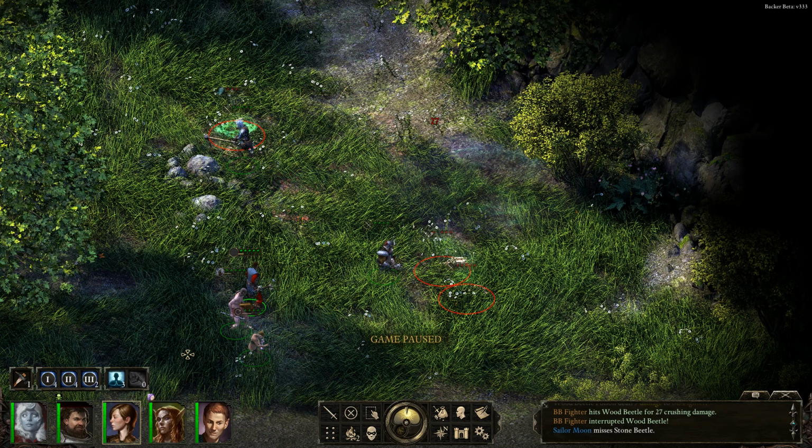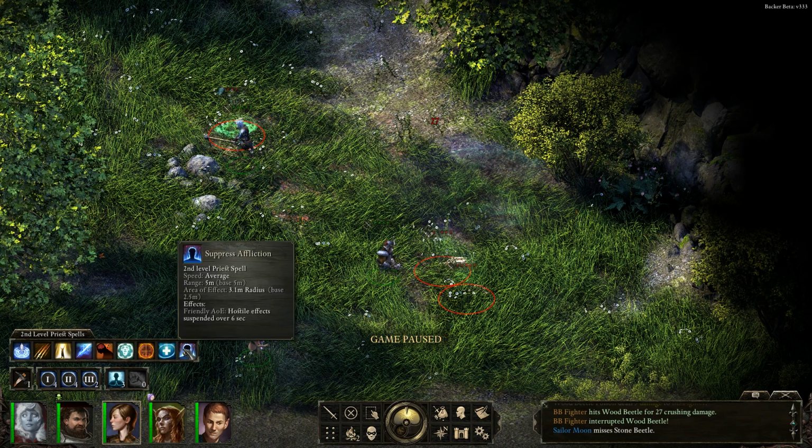Now, before we do that, we'll have a look at what's going on. As we can see down here, the fighter is now poisoned. So what I could do here is I could try and alleviate the poison effect from the fighter, and there's a couple of ways you can do that. The best way is to cast the Suppress Affliction spell, which suspends hostile effects for 6 seconds.